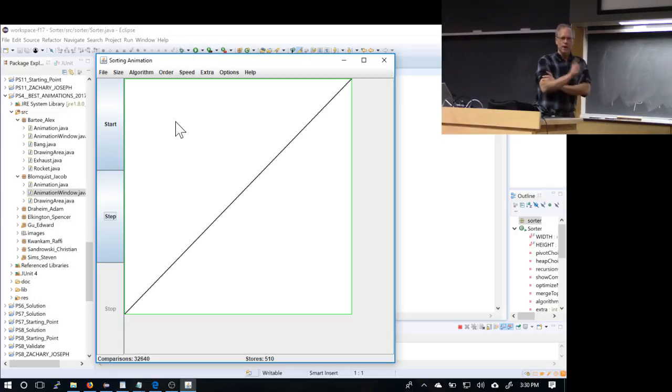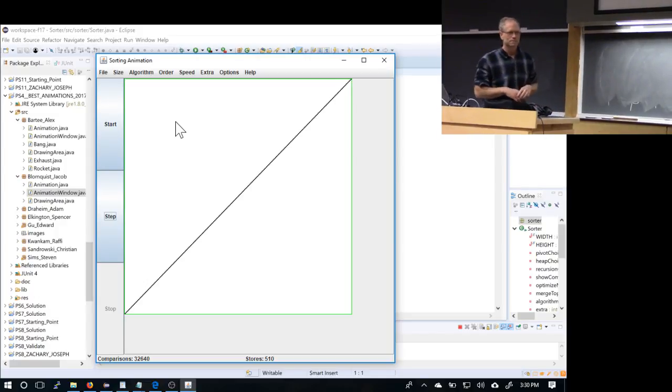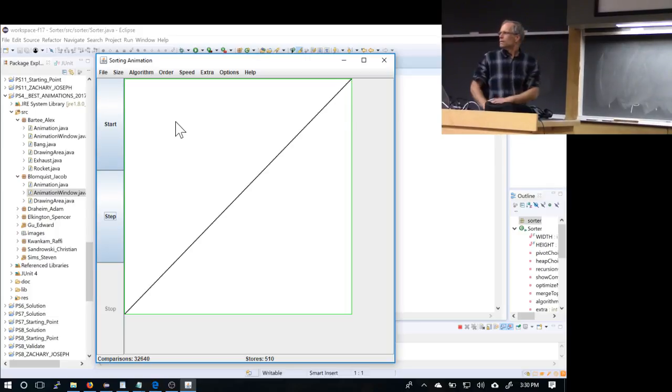So I often say selection sort would be the right way to sort elephants. Because, you know, sort them by weight. You wouldn't want to move them around too much, so you would figure out which is the lightest and put that one in the first stall. And you spend a lot of time comparing, a little time moving. Any other questions?